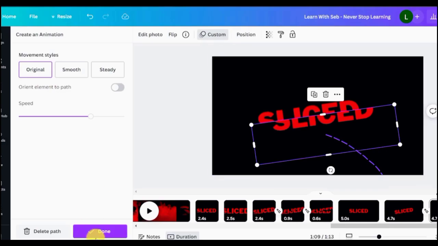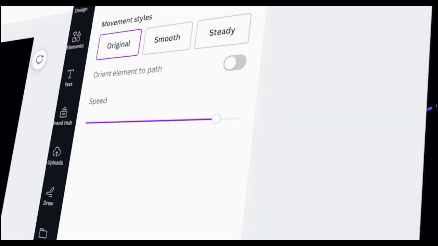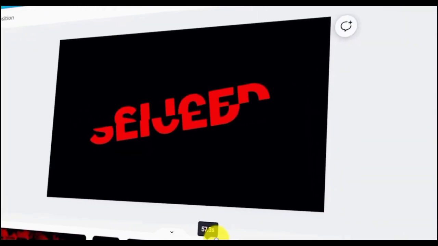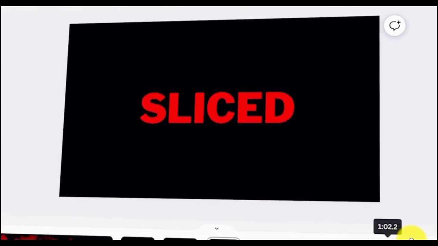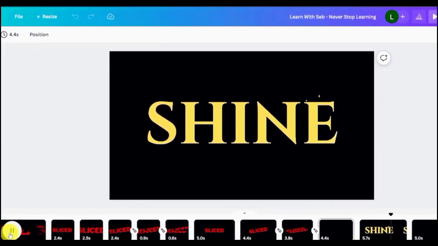I'm just going to do a crude animation to show you how it works. I'll just click and drag it off the page, but you can make it look better. Here I'm just trying different paths to see what looks best, but you can play around and try and animate it however you want. You're probably eager to try out these animations, so let me show you one more super easy one. This one is the shine effect on text.